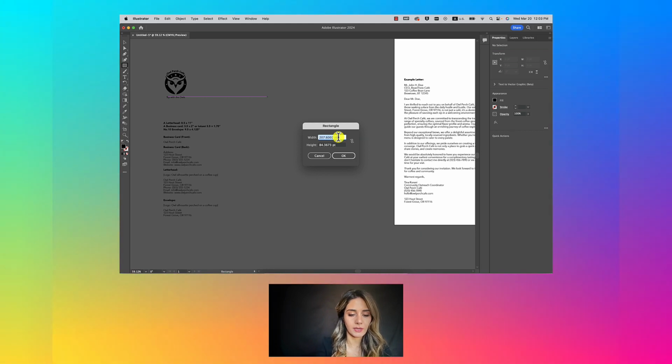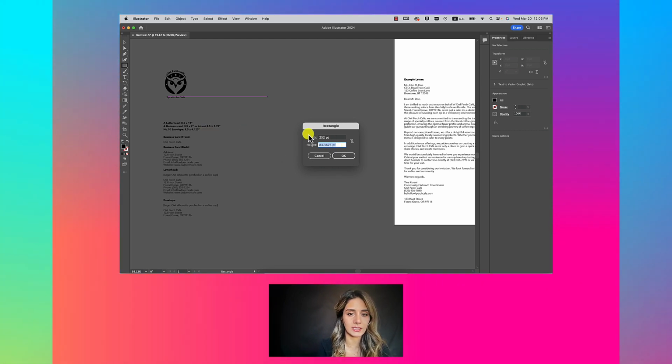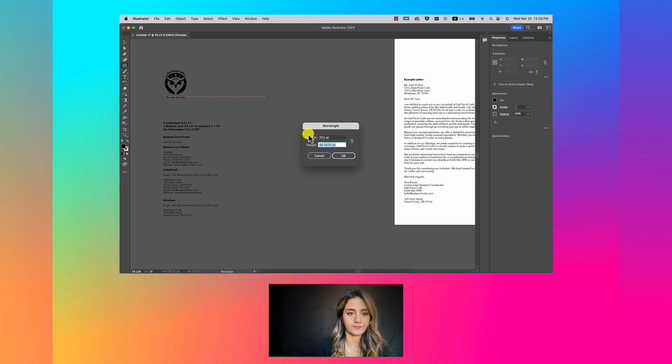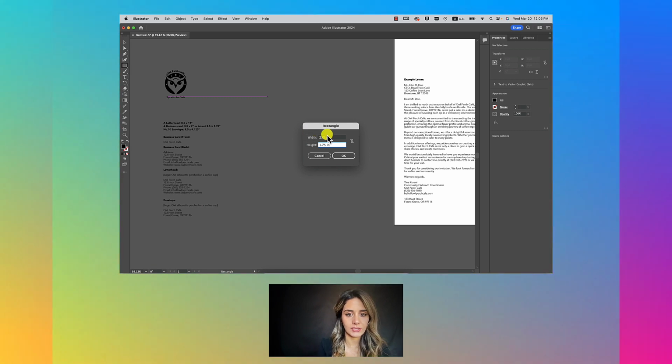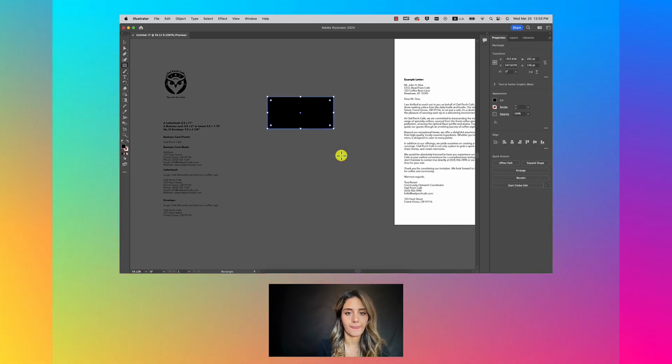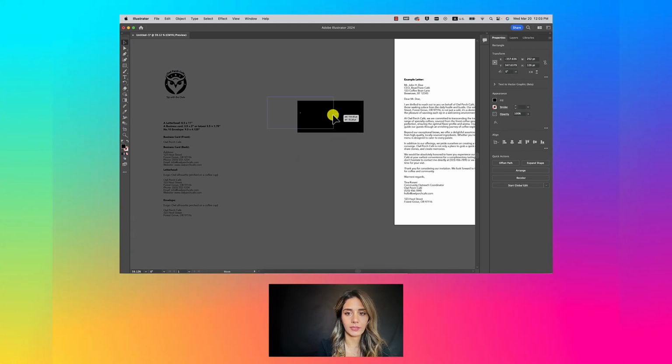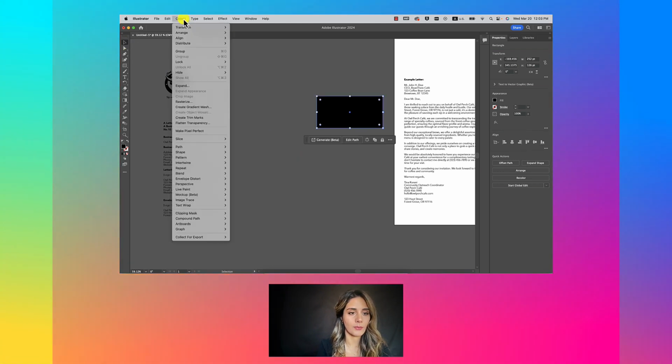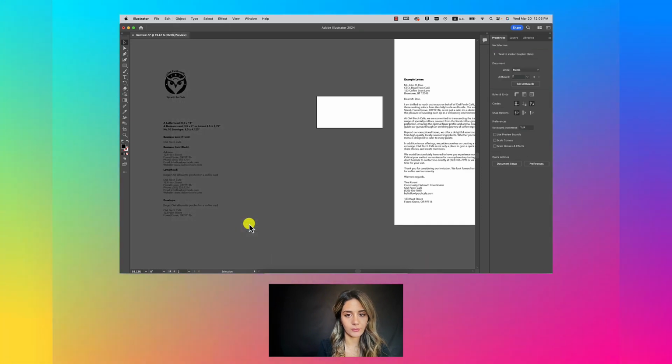So I just type in 3.5 inches. I put the IN. This is very essential to know the unit. If you prefer to work with centimeters, you can convert these and it's still accurate. Then 1.75 inches. It just automatically converted to points, which is totally fine. Okay, so here's my business card. What I'm going to do is go to Object, Artboards, and convert to Artboard.